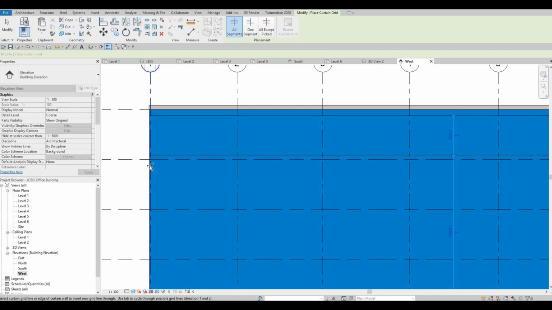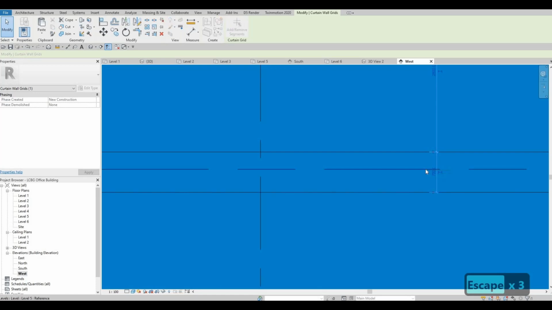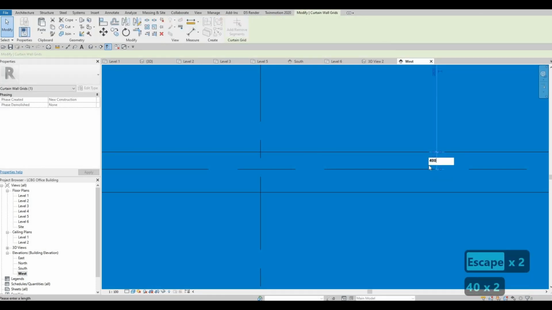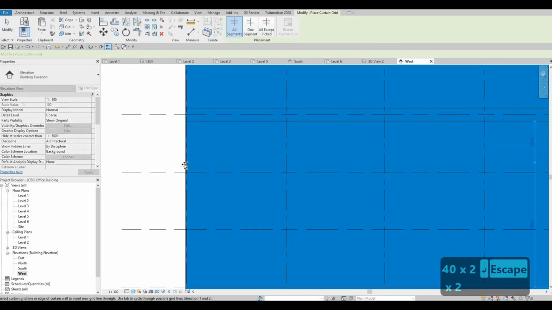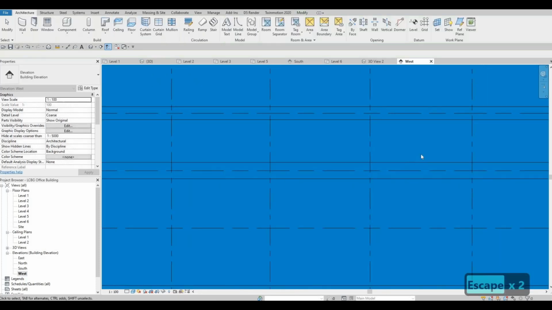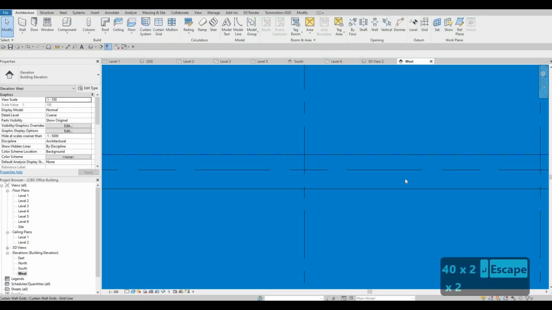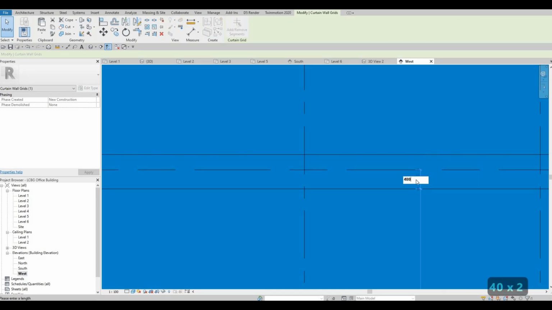This one, let's make sure that everything is correct as well. I want to see this. So this is 700. So one of them are 300 and the other one is 400. So now I'm just going to click this and then make sure 400. So that's good. Curtain grid again. 400 and then 400. So now I think I put 500. So now we're going to say I want only 400. And then here, I want to change this to 400.